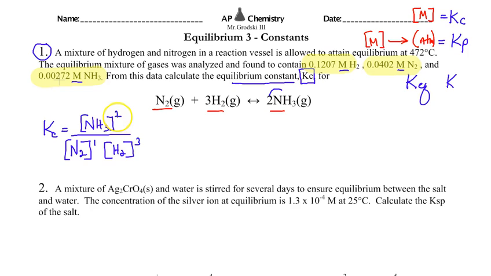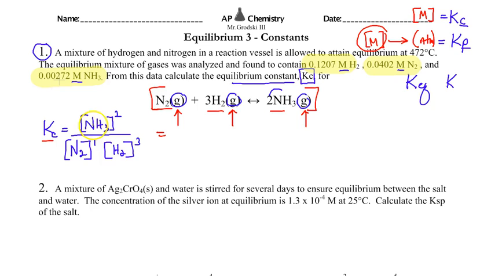Solids and liquids don't apply because they do not have a changing concentration or partial pressure, as we've talked about at length. Now that we have our expression, which is unique for every chemical reaction, keep in mind there are going to be some reactions where you write the KC, or this equilibrium expression, sometimes called the law of mass action. Sometimes there are solids or liquids as the phases, and if so, they would not be included here. In this case, it's an easy example. They're all gases. Notice they're all molarities, so it's that example I was talking about. We're going to take gases and use their molarities because they're mixtures.